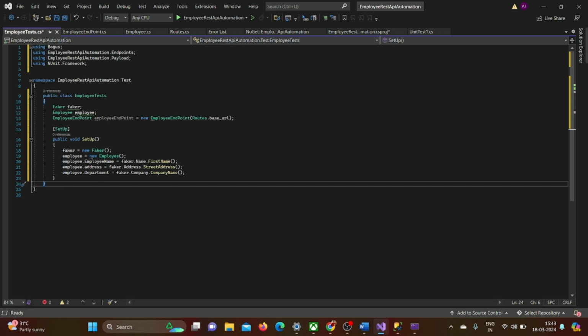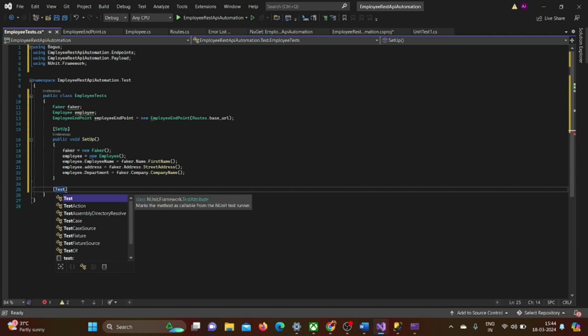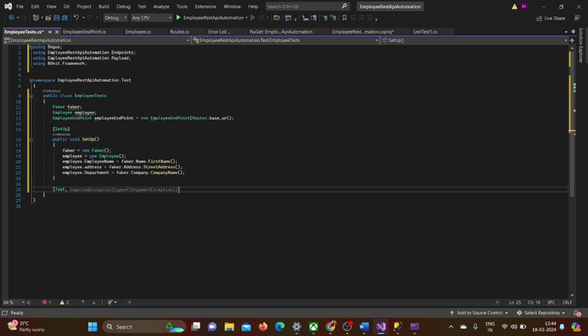After that, let's write our test. So our first test would be to get all employees. We'll write test order 1. Order 1 is generally used to specify the sequence of tests. Since we have specified this test as order 1, whenever we run this test class, the first test to get executed will be the one we are coding right now.